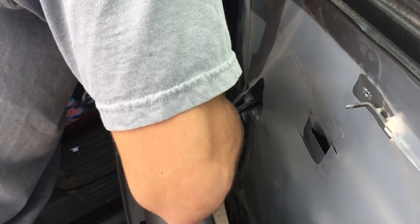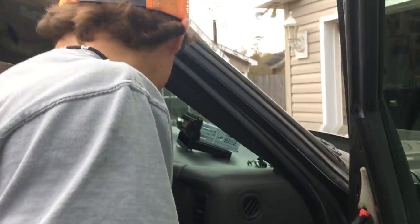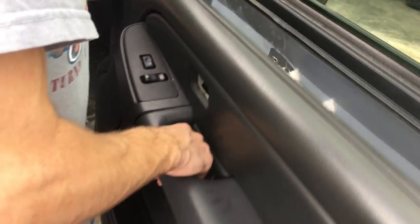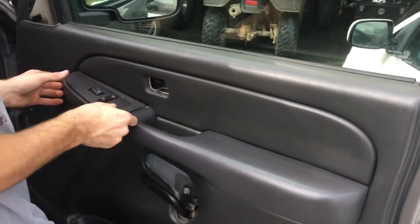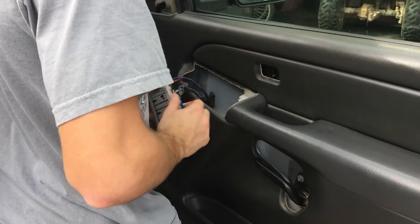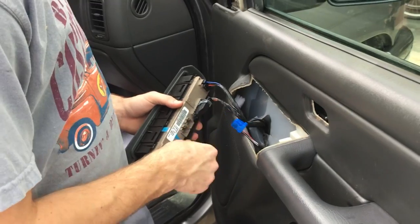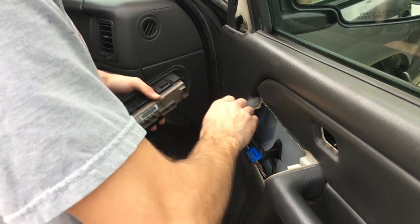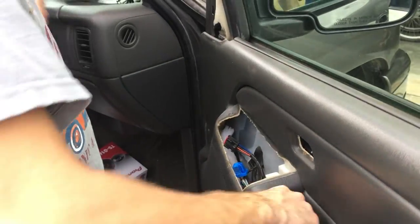There's one little screw underneath — I thought it was a Phillips but it was actually a 7mm. It's kind of hard to get to, but it just makes it easier disconnecting all these cables. You don't have to, you can just start disconnecting cables, but I'd rather not do that. So I'm going to kind of just set the door back on, and now this comes off like that. Now you can just disconnect it like so, and it just gets it out of your way and makes your life and job a lot easier.